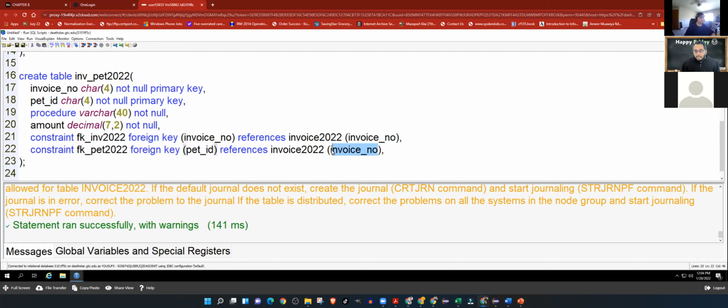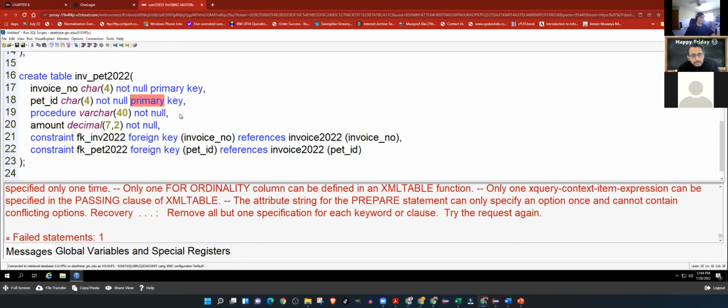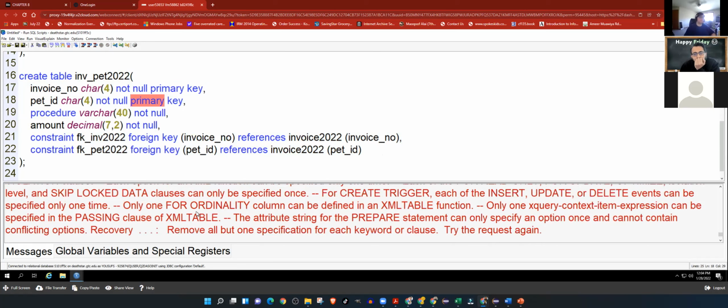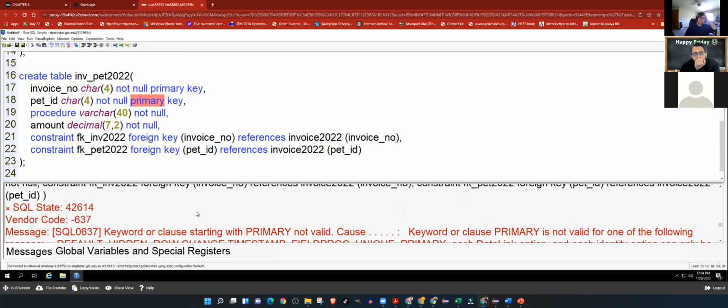So we'll do exactly the same thing with pet ID, because we have multiple keys here. And let's run it. Oh, hold on a second. Did I miss anything?